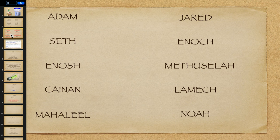This is the genealogy of the 10 generations from Adam to Noah. Now, when we look at that, it's Adam, Seth, Enosh, blah, blah, blah. But the question is, what do their names mean? I sat down with an Israeli at a McDonald's in Haifa, and this was back when they had Israeli soldiers guarding at McDonald's. He was sitting with another Israeli, and our tour group was there, so I just moved over to him and started talking because I liked conversations, and he spoke English. I said, you've got to help me here. I don't know Hebrew like you do. Could you help me look at these 10 generations? And he goes, sure. I said, now, Adam, that means mankind, right?